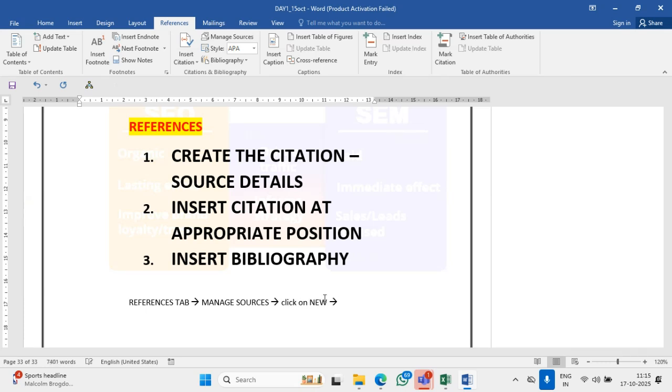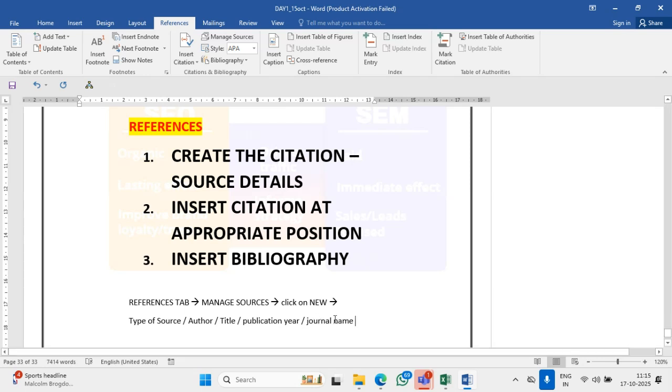And then most importantly, type of source you need to do. And then you must provide the author details. You must provide the title of the work. You must provide the publication details, publication year, month, etc. Then you must provide the journal name or wherever it has been published, journal or publisher name basically.